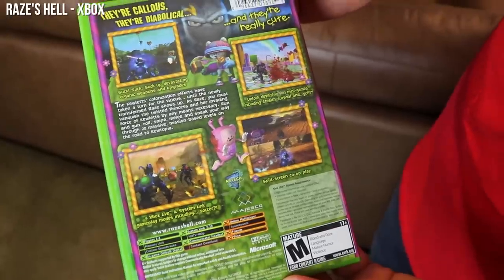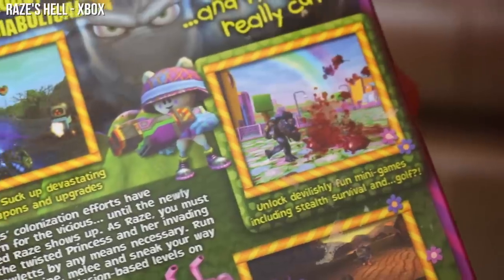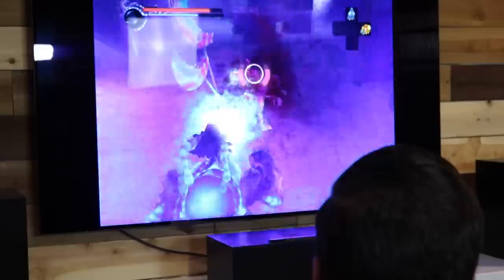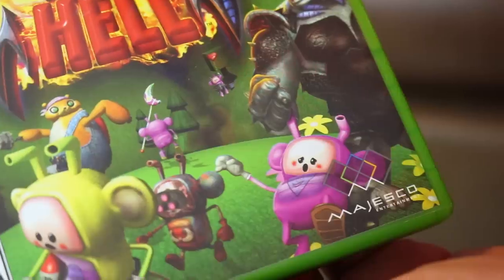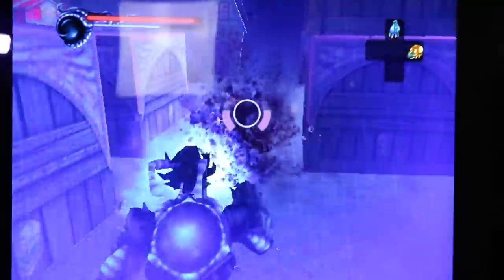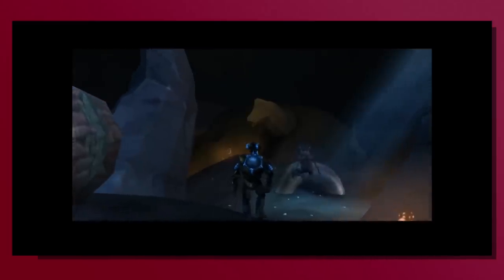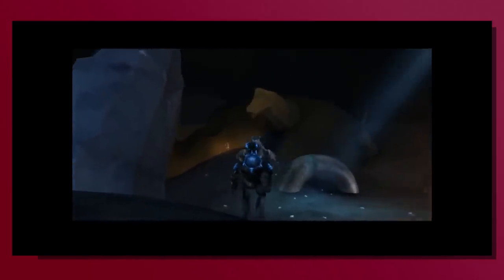I don't know what happened to my copy of it, but the story goes that you're this sort of race of ugly monster type characters, and you get invaded by the Q-lets, and they're these little pink and brightly colored sort of adorable animals. Not the most devastatingly scary enemies I've heard of. Except that they come into your town and they take over everything, and they say, you should want to be cute like us, and it's sort of this little political double entendre. Trigger! I go to my neighbors too and tell them they should be cute like me too. No, that's adorable. Yeah, that's what I do.